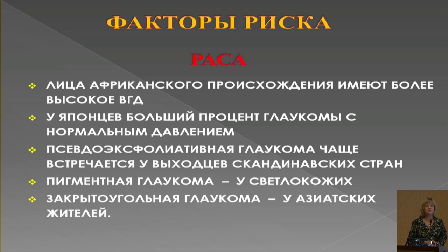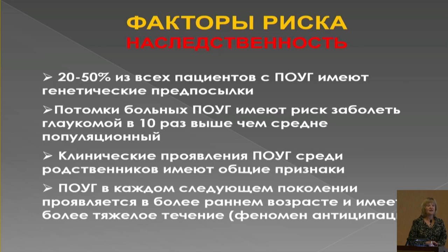Race. If we look at the race risk factor, we can say that statistically people of African origin have higher IOP. In Japanese, there is a higher percentage of normal pressure glaucoma. Pseudo-exfoliative glaucoma could be seen in Scandinavian regions, pigment glaucoma in white nations, and angle closure in the Asian area.